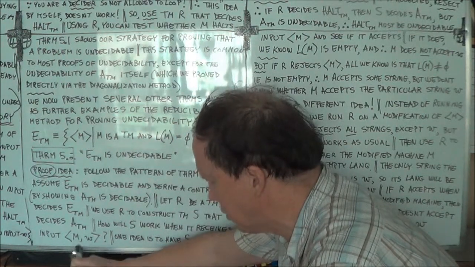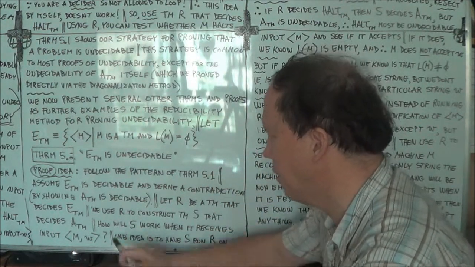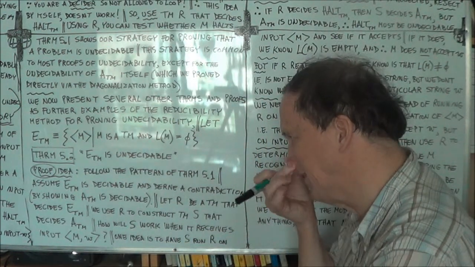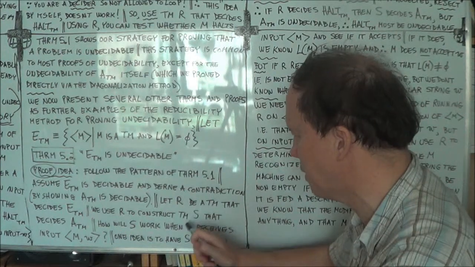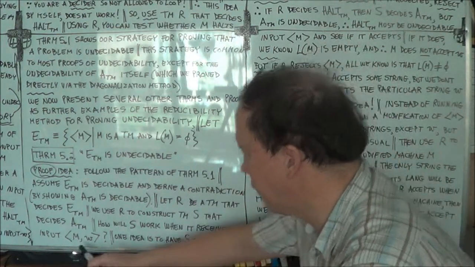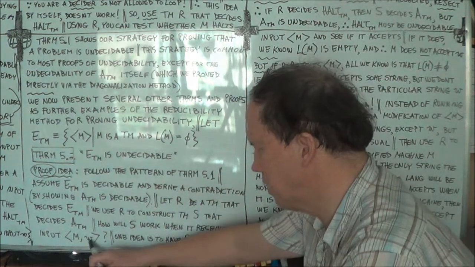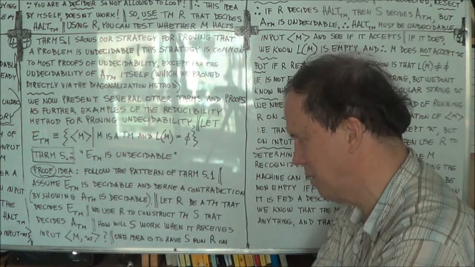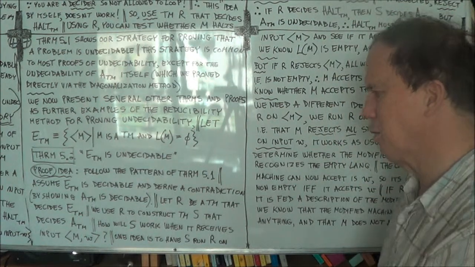So for any Turing machine and any string, that ordered pair will be a member of this language if M accepts W. And S is supposed to decide that. So S will accept if M accepts W, and S will reject if M does not accept W. But there are two ways M might not accept W. One is that it just rejects it, and the other one is that M loops. So we've got much the same kind of problem again. Now, we're looking for ideas.